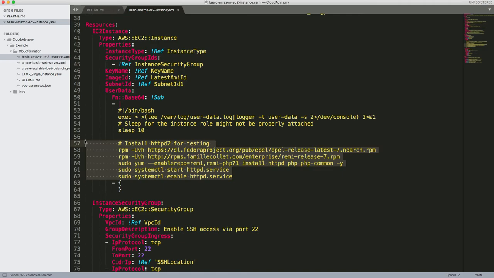So to enable it on the Amazon Linux image, we have this code to use, where I'm specifying the place and the file. So in /var/log, this is user-data.log, and all console output will come over here. After that I'm putting sleep for 10 seconds, just to make sure the instance is up and running, the instance is ready.